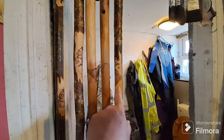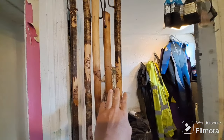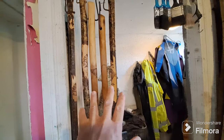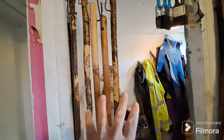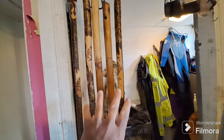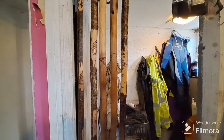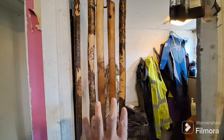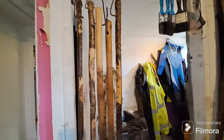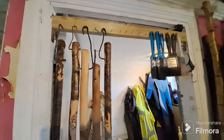This one here has a pheasant on it and so does this one — obviously a stripped back model and a natural styled one where I just leave enough bark to do wood burning. I'm going to clean those up and send photographs off to the customer to either confirm that they want it or not. These aren't named, they just have a bird of specific choice on them — they'll probably end up online. I've done a peaked crown on this one and a flat top on that one just to add a little bit of choice.